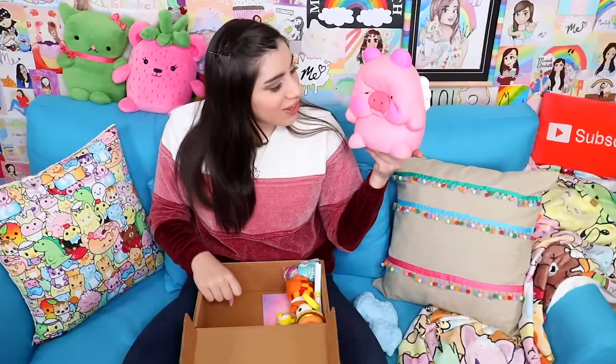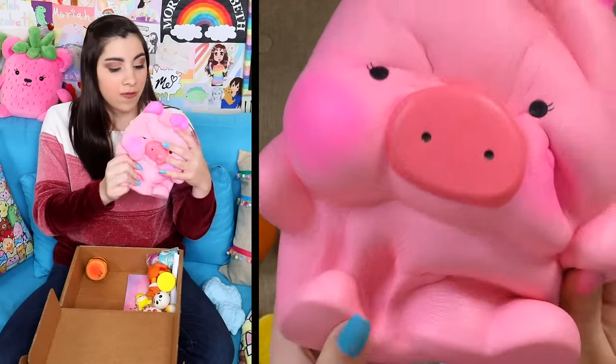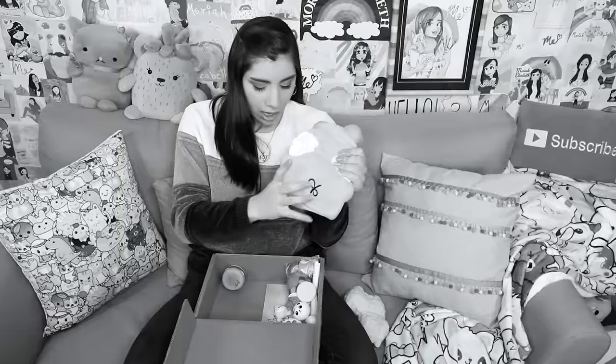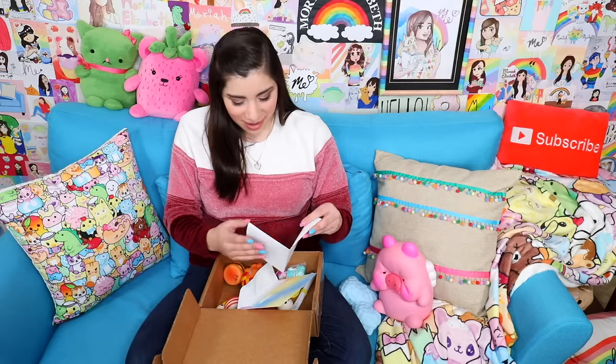That face. Look at that face. Bro, you are not looking so good. This is massive. Oh my gosh, it's got wings. When pigs fly. Is that a joke? Am in love with you. Thank you so much for sending me this. I want to see what its face actually looks like. Almost looks like a bulldog. Thank you, Maggie, for the letter.